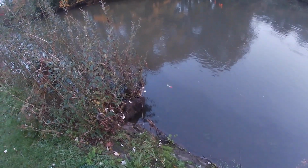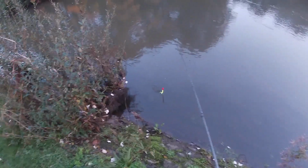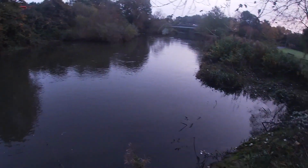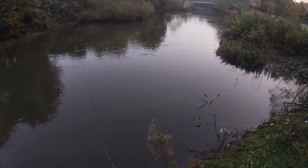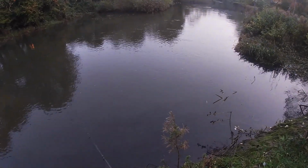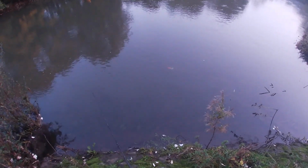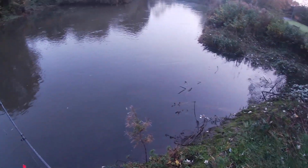The tail looks really good against the current. Might need to add a little bit of weight on just to hold it down a little bit. But this spot really comes into play during spawning time. They seem to hang around here.